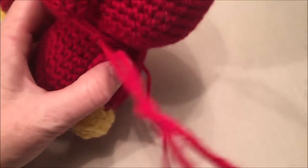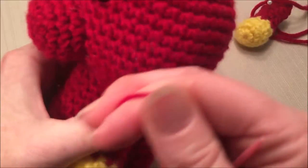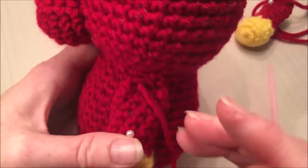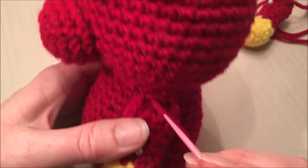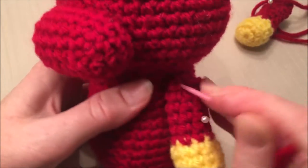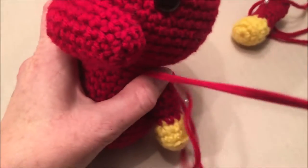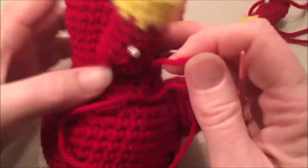This is how I seem to be doing it on all my other ones. Look at this disaster. The joys of sewing the parts together. See, pinning it was pointless. And then I'm just going to come back. I came in that one, so I'm going to have to go down in here somewhere and just catch just in front of the arm there.